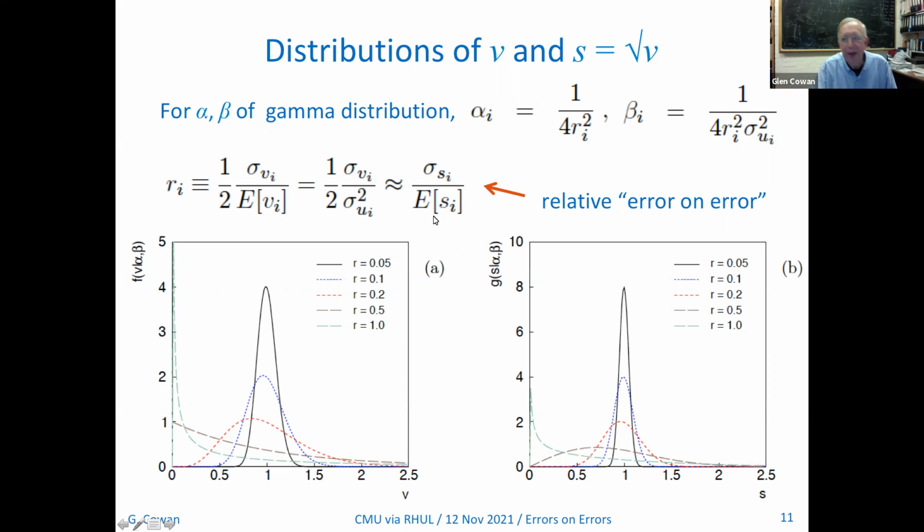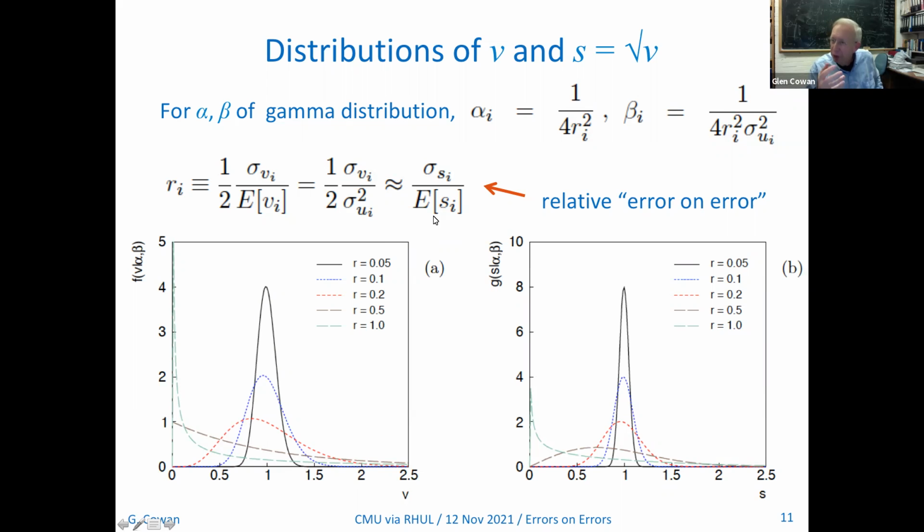And so that's the number which I wanted to define in that way so that it would be relatively straightforward to elicit a value from somebody who did the auxiliary measurement. So you could say, all right, you've estimated this nuisance parameter, and you've said you've estimated it with a certain error bar. I could then ask, well, how accurately do you think you know the error bar that you just told me?